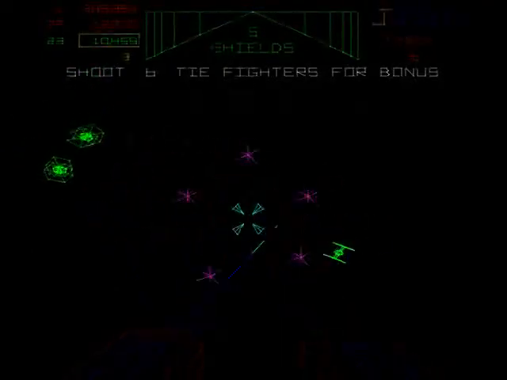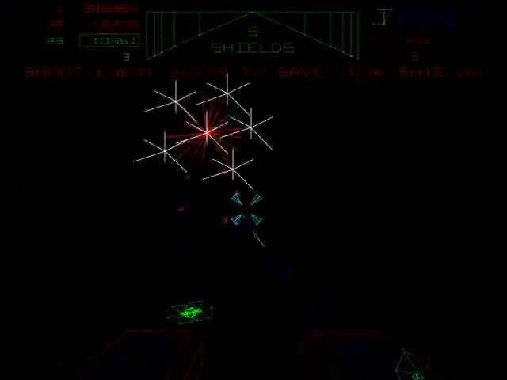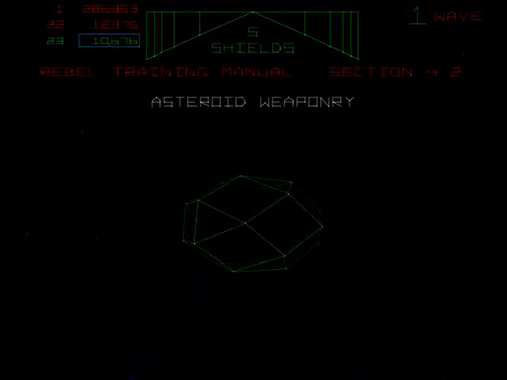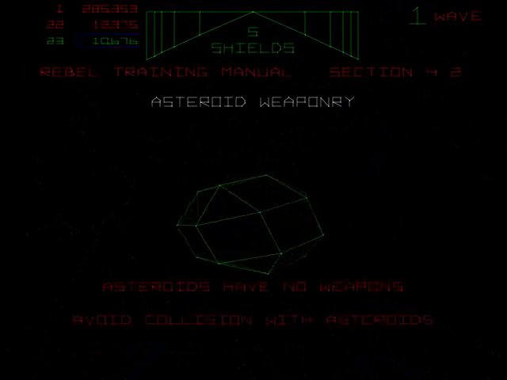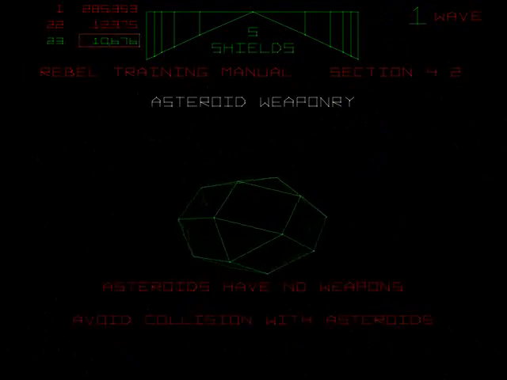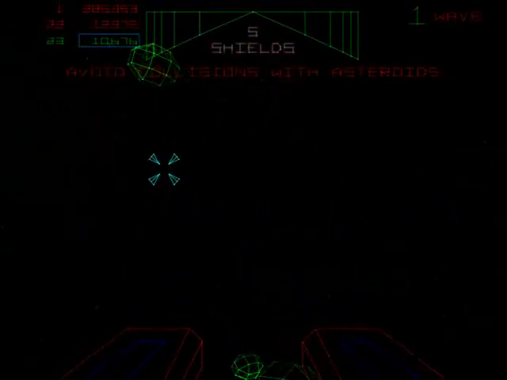Do you like the sound samples, or the voice samples? And then, yeah, you need to destroy enough TIE fighters to get another letter on that level. Then they talk about the asteroid. It doesn't have any weapons. Asteroids do not concern me, Admiral.